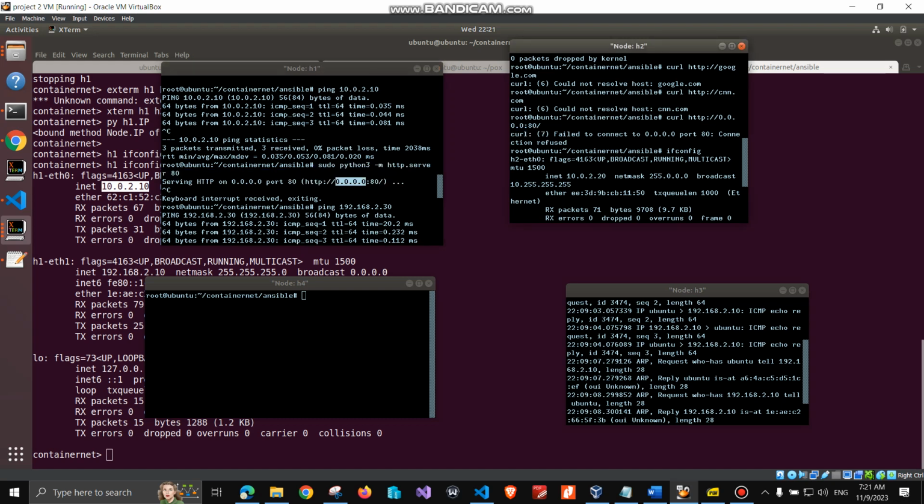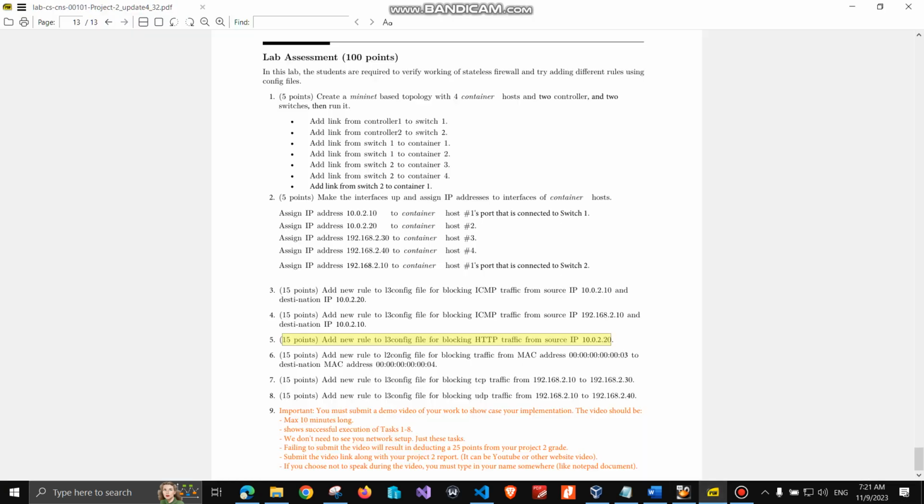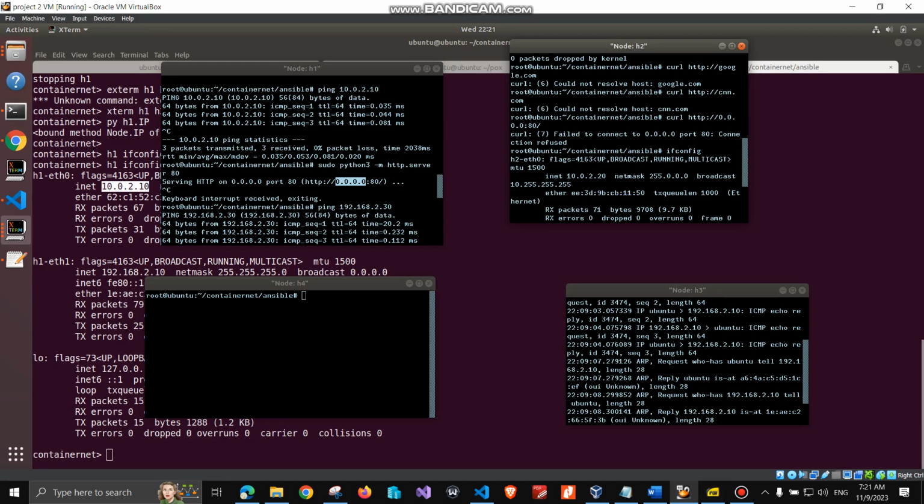So I pinged from this, which is the source IP, to this, which is host number 2. Here is curl on the same IP. This is the web server, but it says connection refused. This is successfully implemented, because we cannot connect to port 80, which is the HTTP protocol.